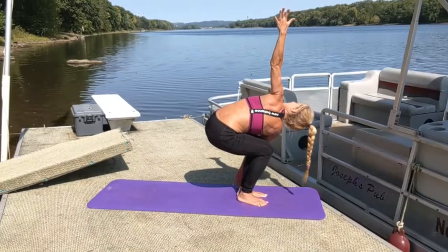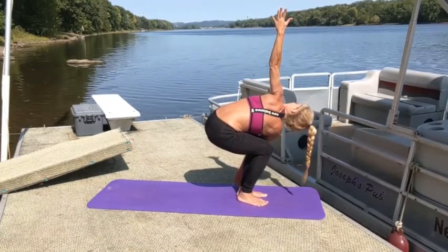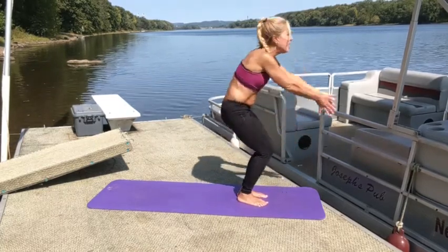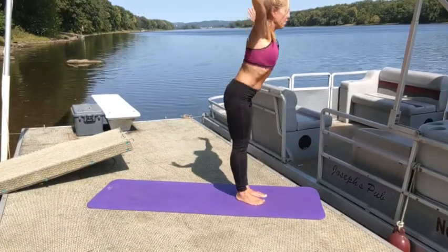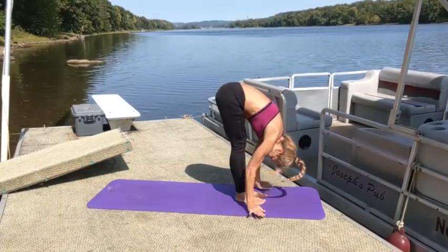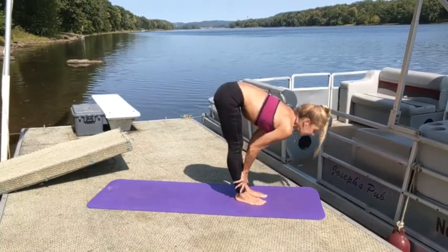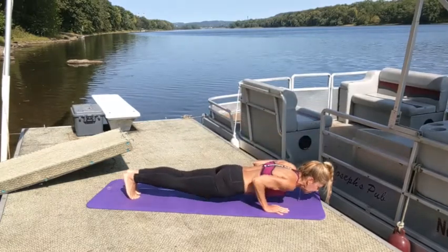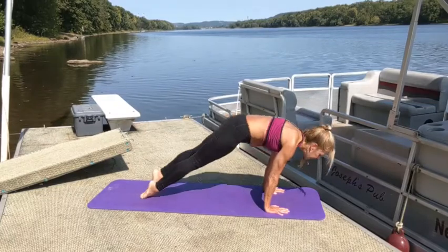And try to sit back as far as you can, putting most of the weight in those heels. And hands back together, come to neutral, standing up, high mountain, and forward fold. Take a lift up and lower, and back for chaturanga. Up and back.